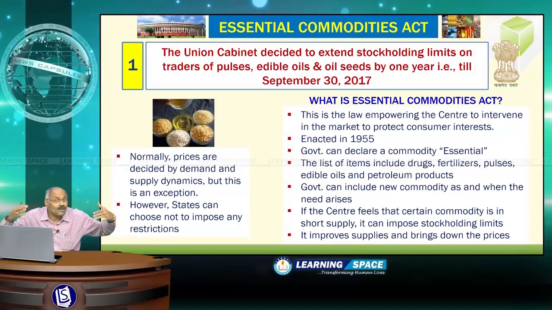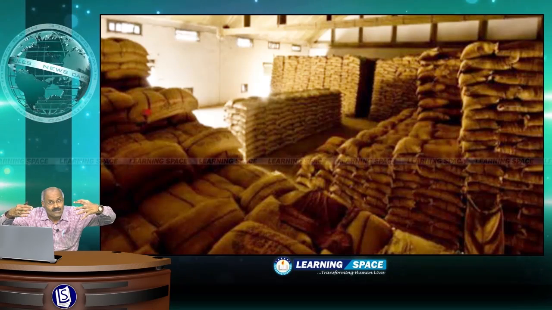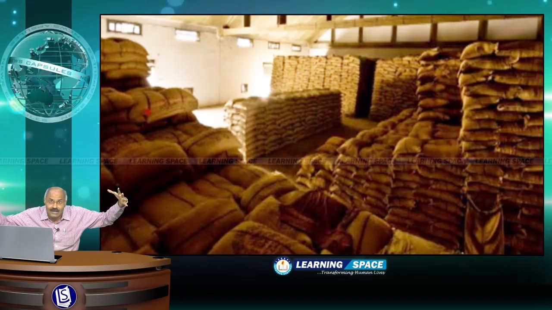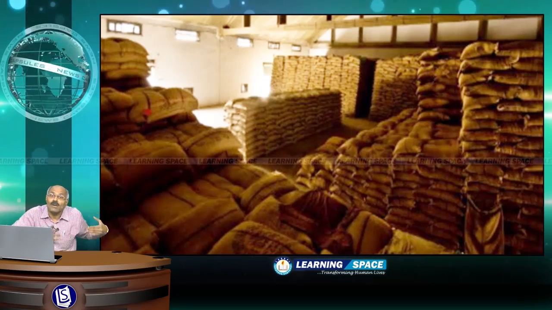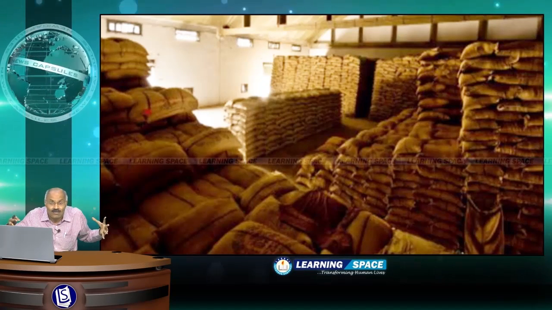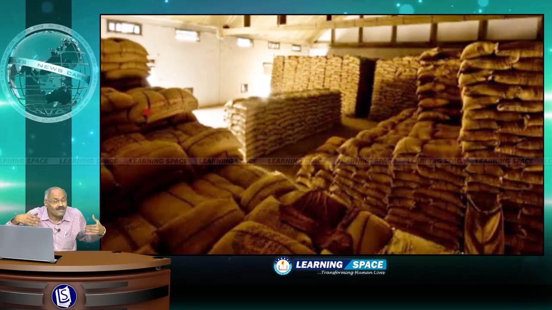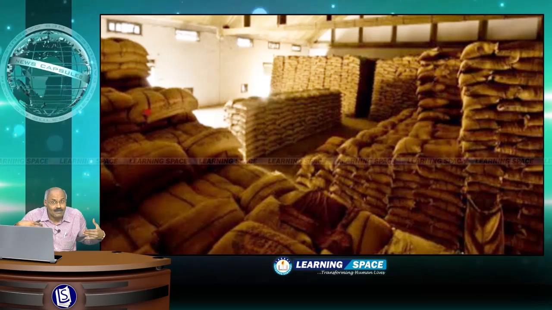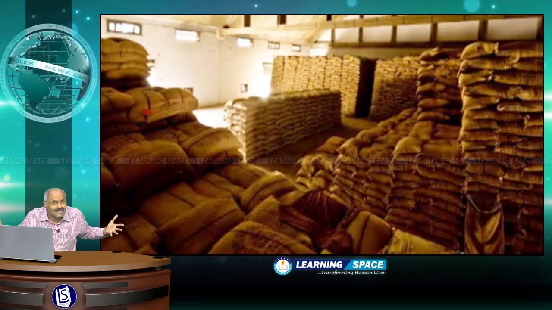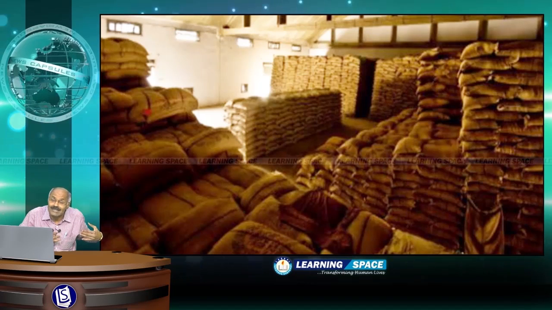What is meant by hoarding? Hoarding means storing excessive stocks. Some of the traders will sometimes resort to storing exorbitant quantities of stocks in godowns, and then they will create artificial scarcity. That means they will store thousands of tons of some particular product, say pulses, and subsequently scarcity will be created in the market. Storing like this is known as hoarding.